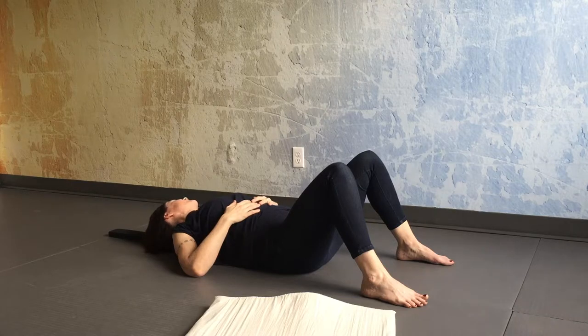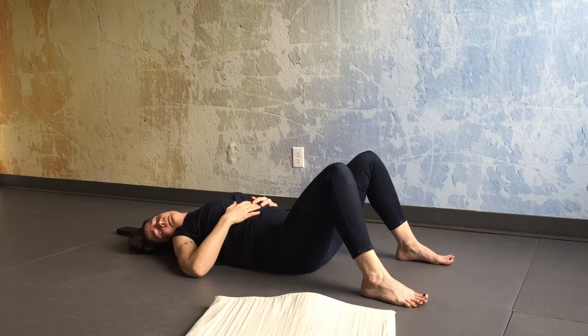And then turn your head back into center. Now just allow your head to rotate back to the right, but this time it will tip off the edge of the strap and move all the way down towards or onto the floor. If the head isn't touching the floor, it simply means the weight of the head is being supported by your tension, by your own structure and shape. You can yield the weight of your head into that tension, and gradually, slowly, the fascia around the front of the neck and the shoulder will begin to remodel itself. The grip on the muscles will begin to release and the head will softly move a little bit deeper towards the side.